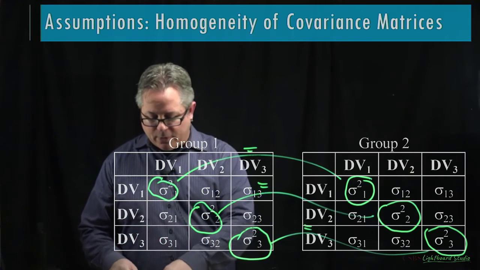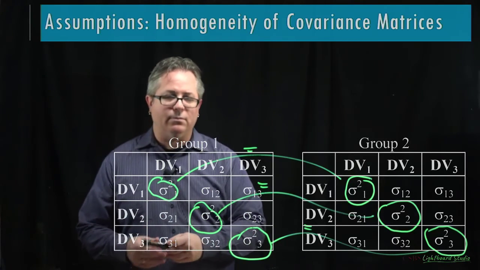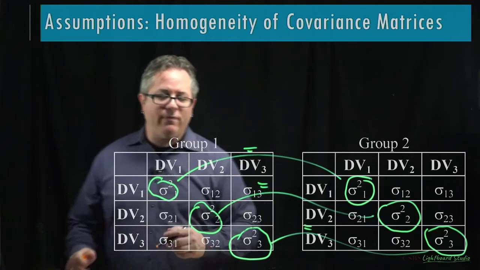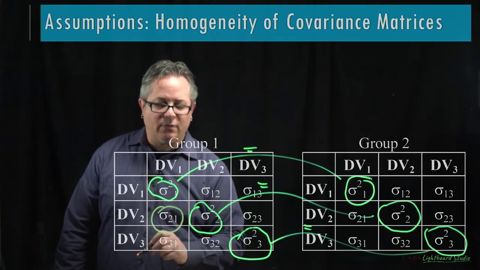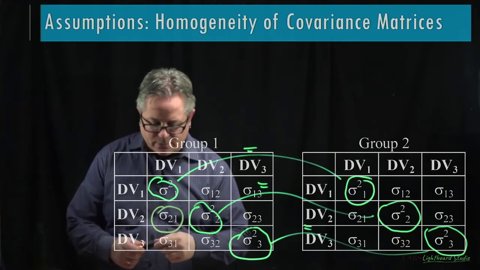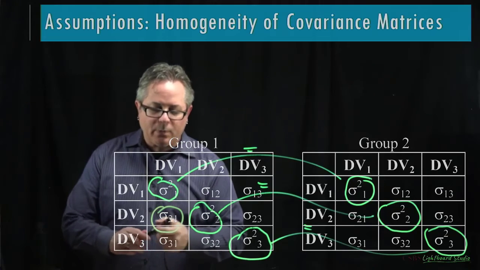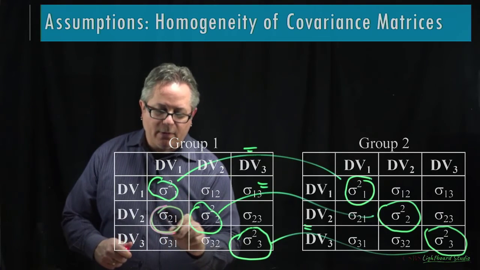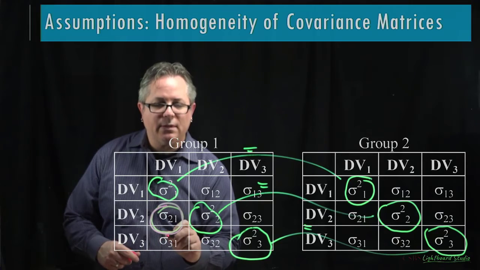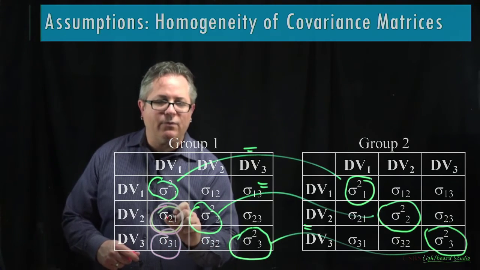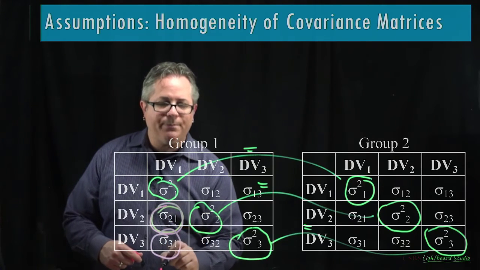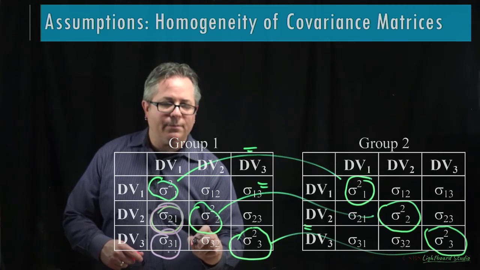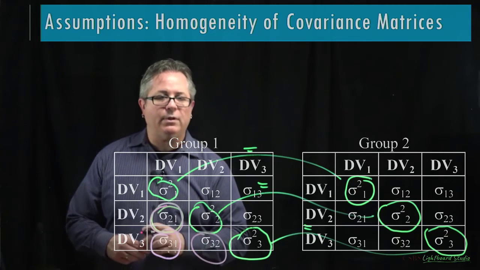Now, as you're probably realizing, I also have covariances. So this is the covariance between... That's strange. This is supposed to be orange. It looks green too. Hold on, let me do something different. I also have that, and I have another covariance down here. So this is the covariance between DV2 and 1. This is between 3 and 1, and then I have another one here, the covariance between 3 and 2.